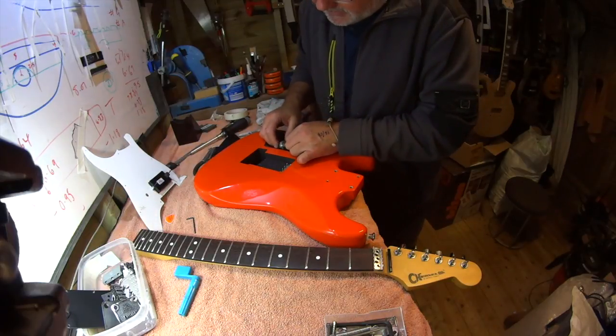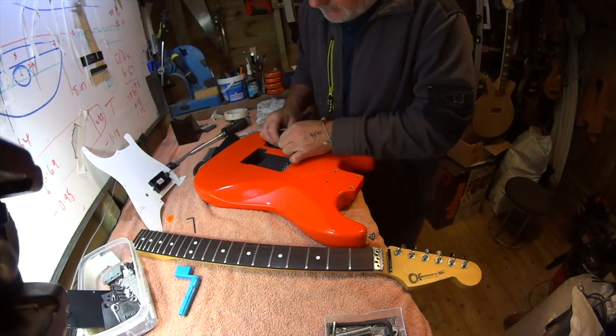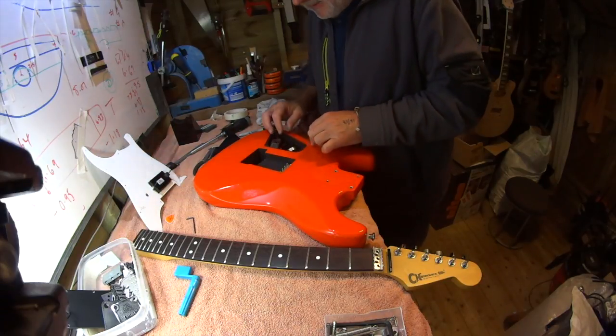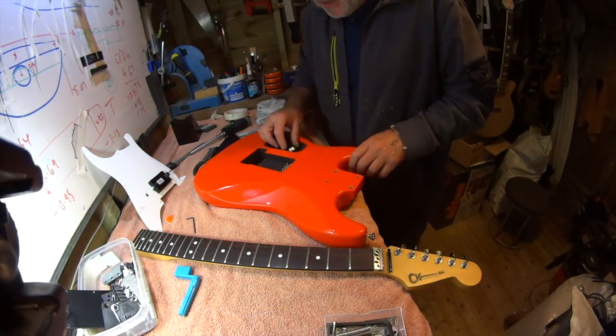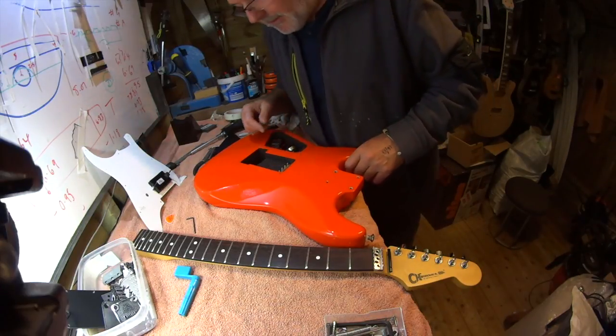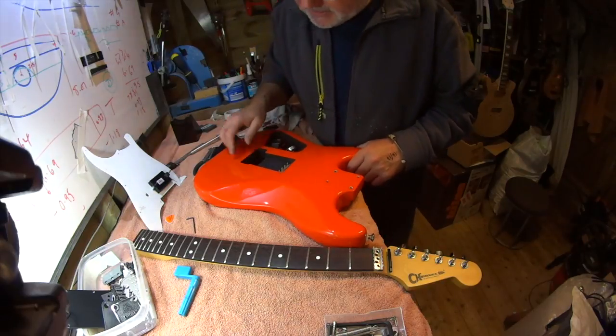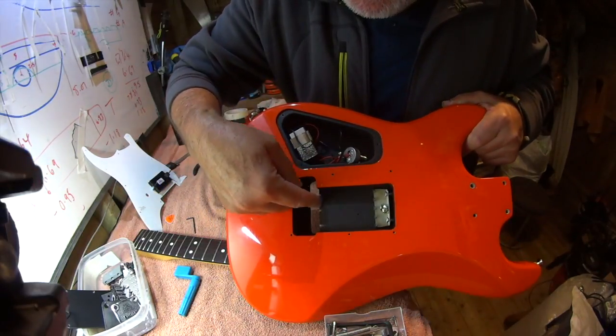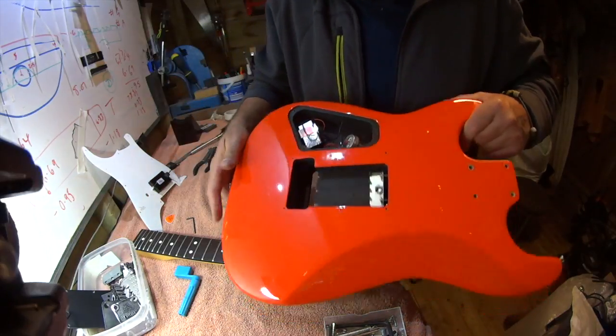Nice big CTS pot. Okay, well, no, that should be okay. It should be grounded against there. All right. Yeah, so this is, I don't know if you can see now, you can see the damage with the springs constantly wearing over this edge. So we can take care of that with the new full-sized thingy.